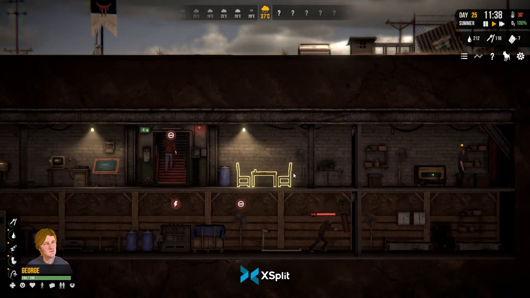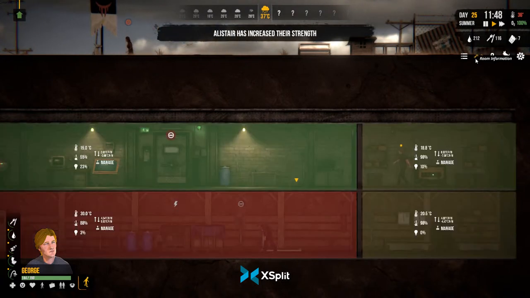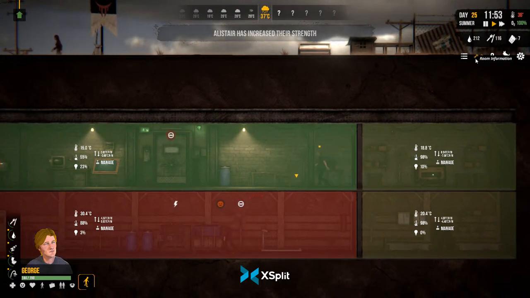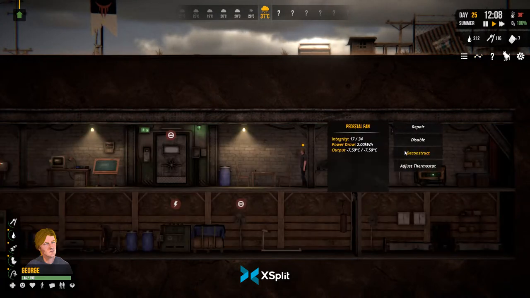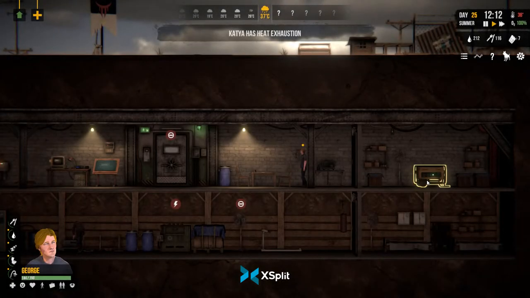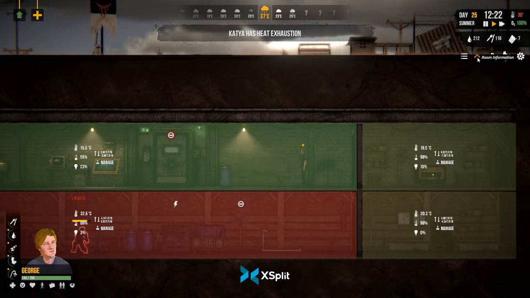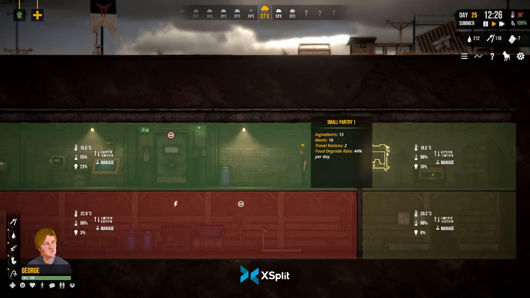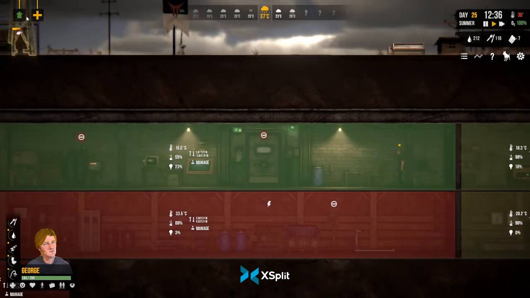George has taken it upon himself to stand in the freezer. Why is it 18 degrees Celsius? Because it's plus 7. Really? Okay, this is where we're going to have to whack this down to minus 10. No, it's still higher than it is. Right, so our food's all going to start rotting. 44% a day.